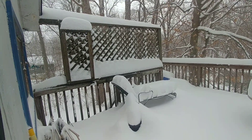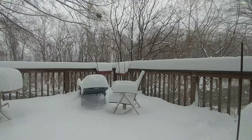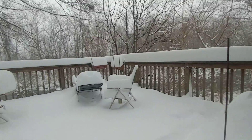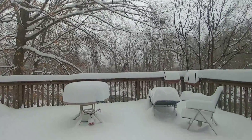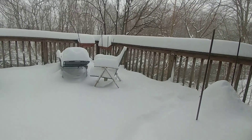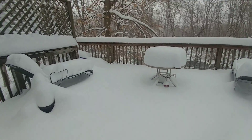All the snow has accumulated in the lattice work, and the snow itself is very deep around the deck. In fact, I'm probably going to have to shovel this. Look at the railing and the tree limbs — my heavens. I guess so far we're kind of lucky it hasn't gotten real windy, or I think there'd be trouble.